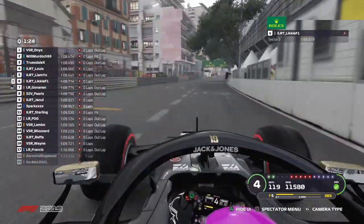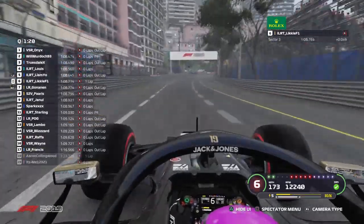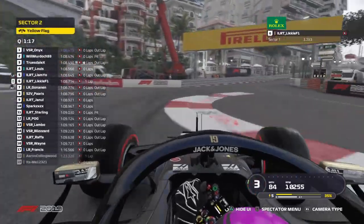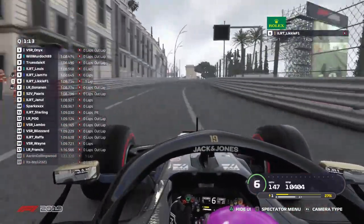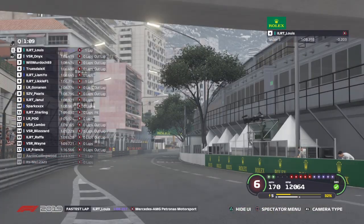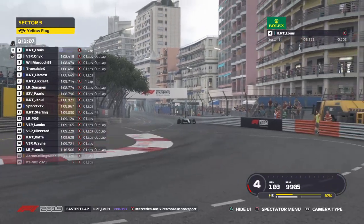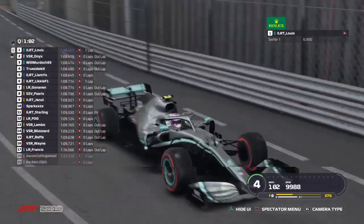Open up the DRS. Again, very twitchy on the rear. They're really fighting the fact these cars have got no traction. And Lickle fails to improve. He was slower there by almost half a 10th of a second. So he might go again, but he hasn't really got enough ERS left to do it. Liam Yeo and Louis are now starting their final laps. In fact, Louis just completed his final lap and improved by a couple of tenths to a 108.357.